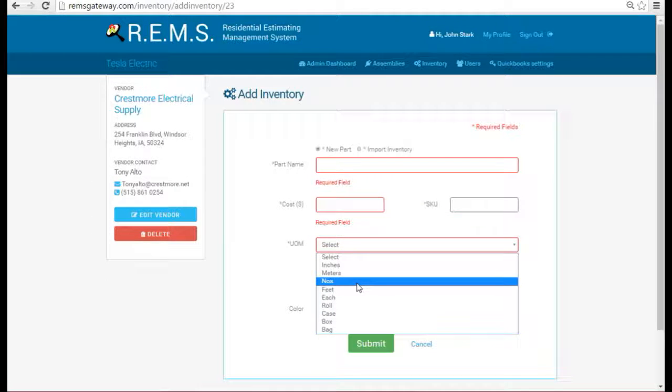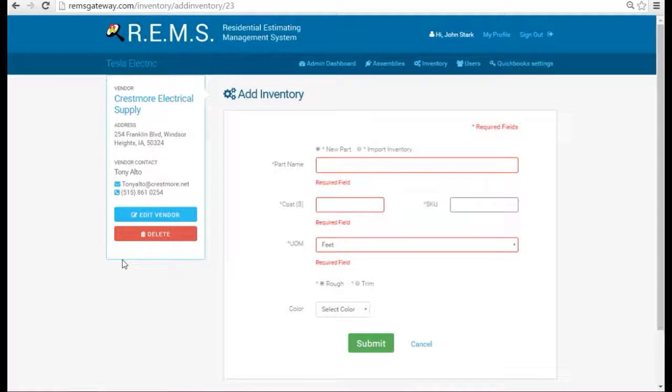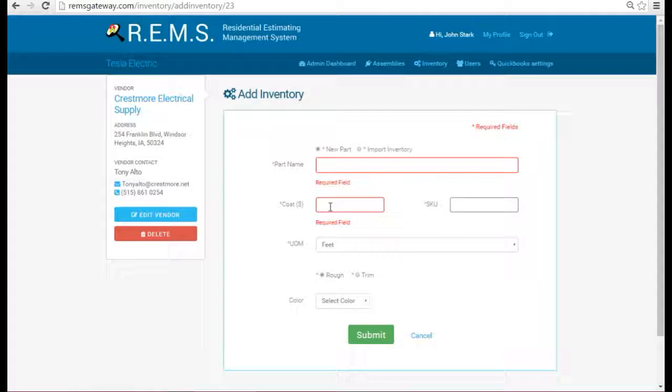This is important when you're talking about wire, especially. Say you have a roll of Romex, a roll of 14/2, and you want to make sure that the price of that Romex reflects the cost per foot. That's important because when you're building that assembly, you're actually going to have the ability to pick, I'm going to use 15 feet of that Romex, so it'll know that it needs to calculate 15 feet at that price. So make sure that you're matching your unit of measurement up correctly to the cost.